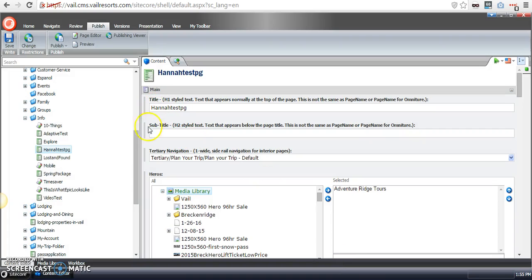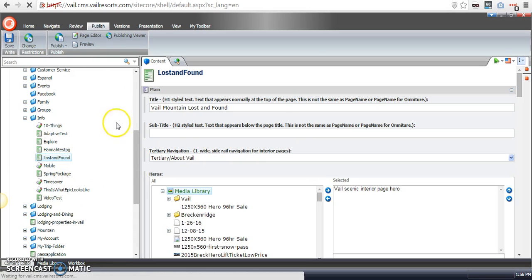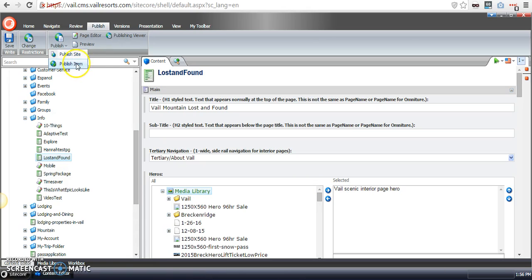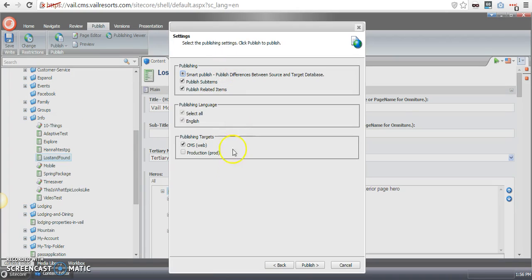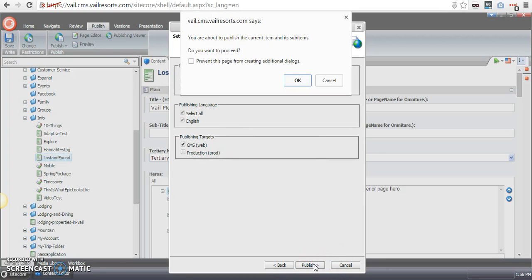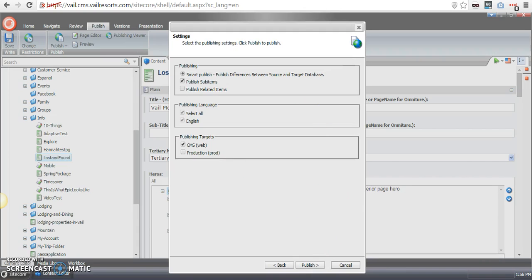So, as an overview, when you're in a page here and you're making changes, click into any of these pages, make sure that you go up to the top left here and click Save if you've made any changes that you'd like to keep. If not, you can always move off that page and click No when it asks you to save. And next, using the publishing menu here, always be sure to use Publish Item rather than Publish Site. And follow through here, only publishing sub-items and related items if you really need to. And following it through, always make sure to check at the end that your items have actually been published.